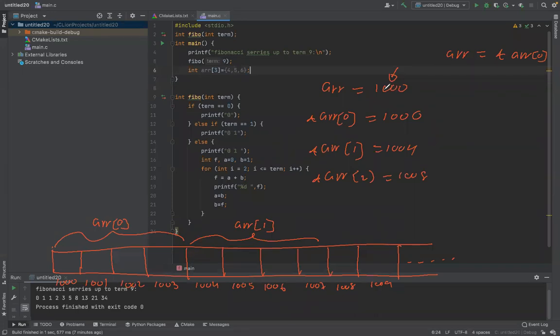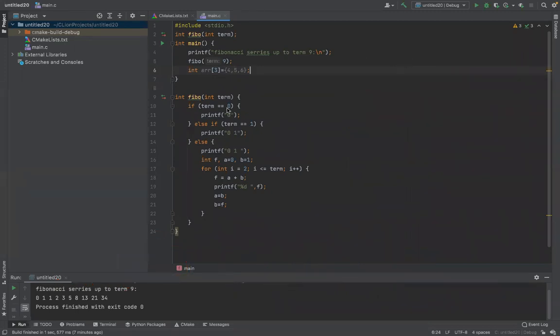Now what I am going to do, instead of printing these values, I need to save them inside an array. For an example, let's take the Fibonacci numbers, 9.